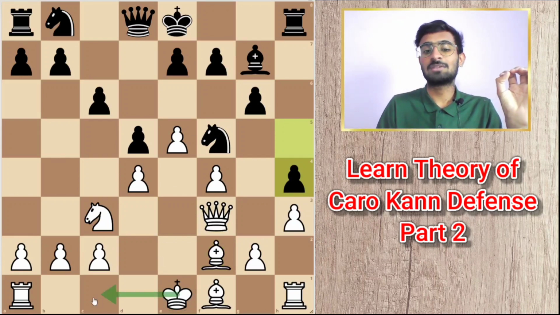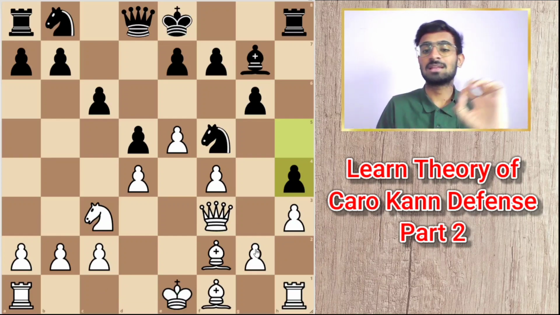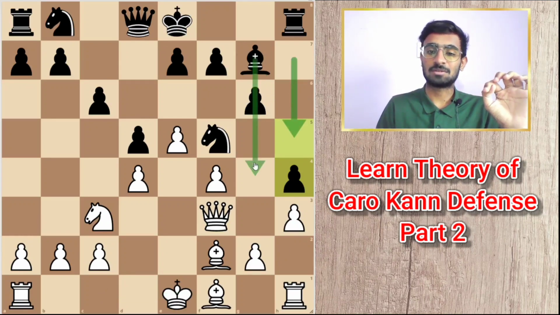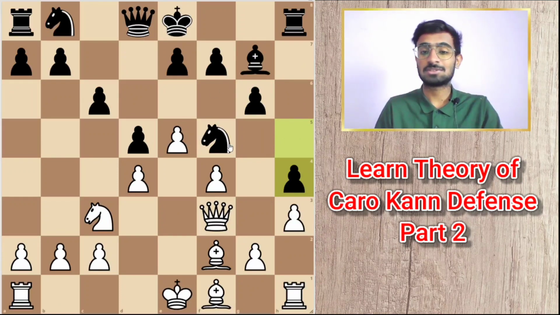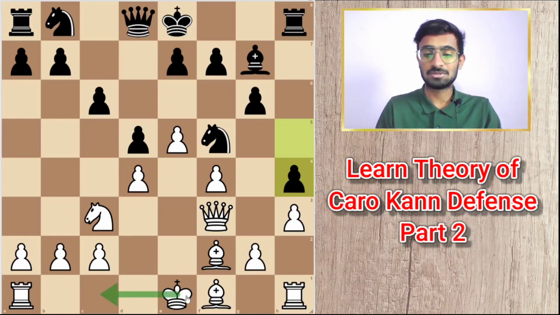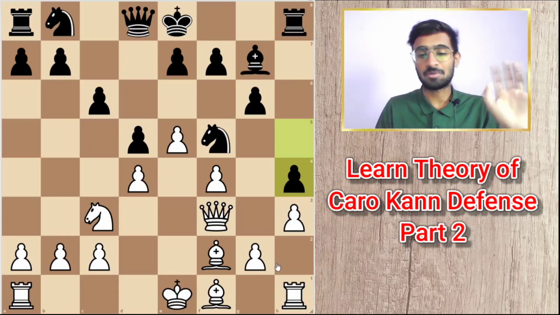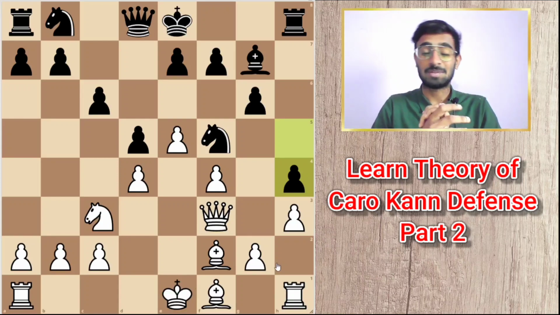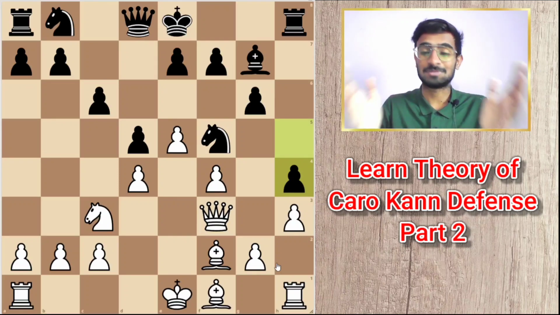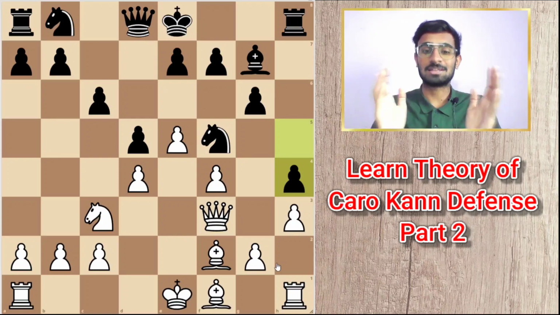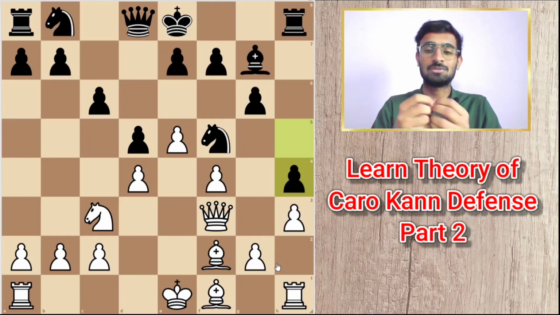Here I think white wants to go for a long castle, because a lot of attack is already coming from the black side, but always remember every pawn move creates a weakness. So I feel this structure is a little bit weak, and white can try to take advantage by pushing these pawns in the future. So he should go for long castle and use both of his rooks here and place them properly to attack. Okay, but currently the position is equal, anything could be possible, any result is possible.